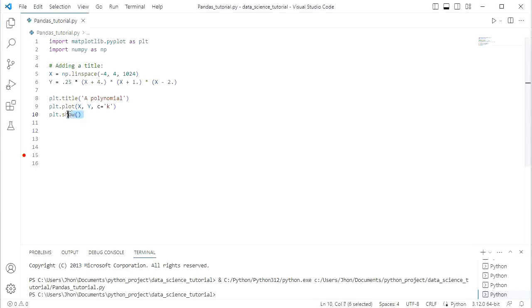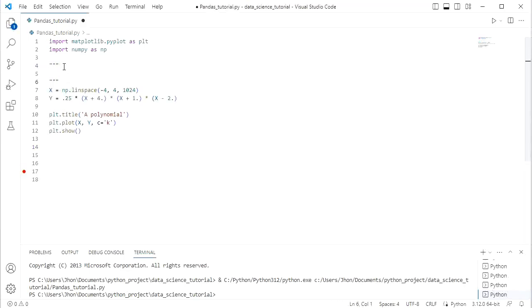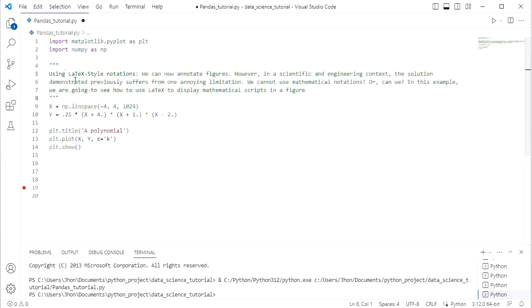Now we will know about how to use LaTeX-style notations. We can now annotate figures.